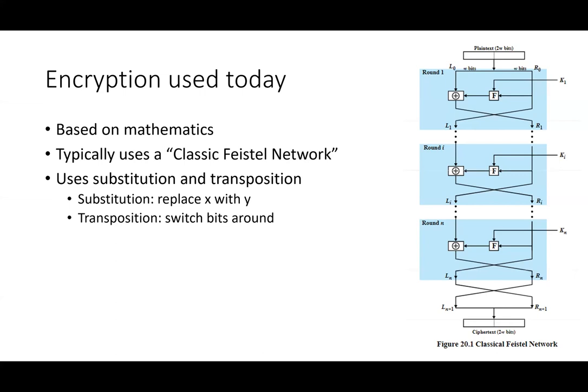And we use what is called a Feistel network, which basically is a series of n rounds of substitution and transposition. Substitution is where we just take a character and replace it with another one, and it's always the same. You take X, you always replace it with Y. Transposition is where you just swap some bits around. Again, this is very specific because we need to be able to go back and recover our original message.